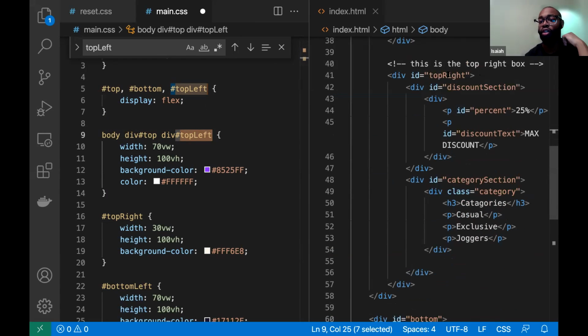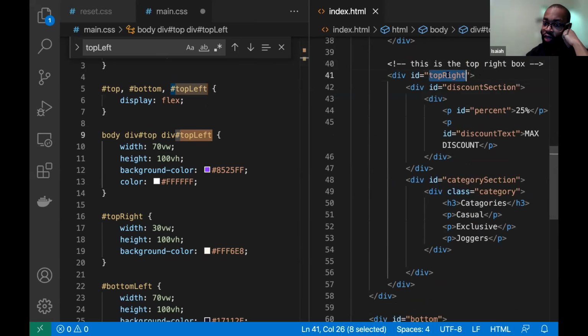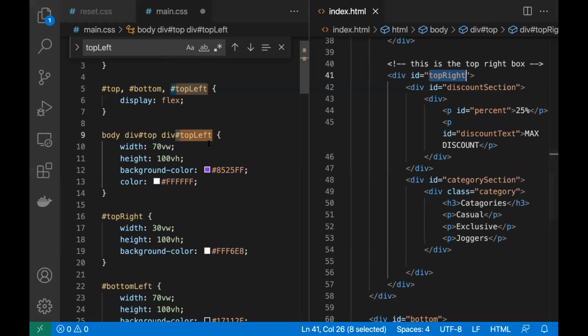I'm sorry, say your question. You said, how do you specify top right? Right. So for example, the top right division has multiple divisions or dividers within it. If I want to change everything in the top right division, when would I use top right div, or just top right and then adjust everything?